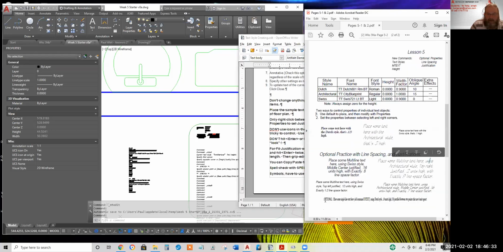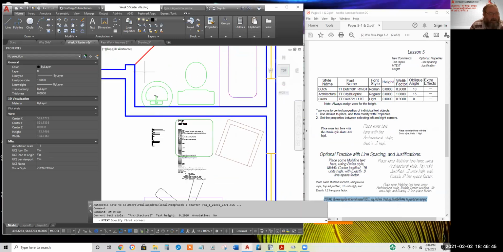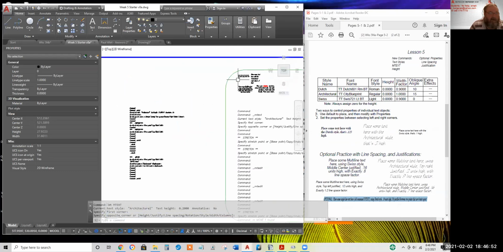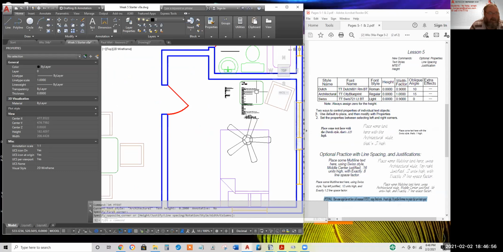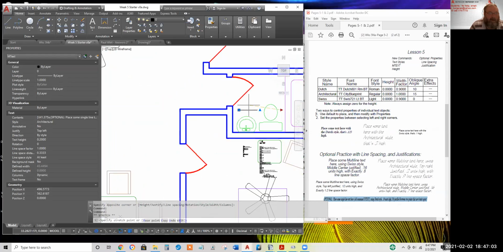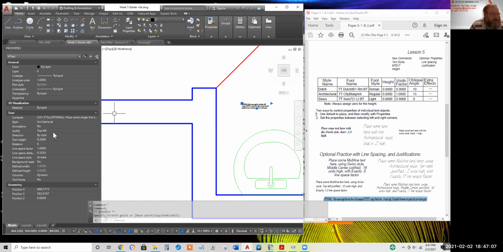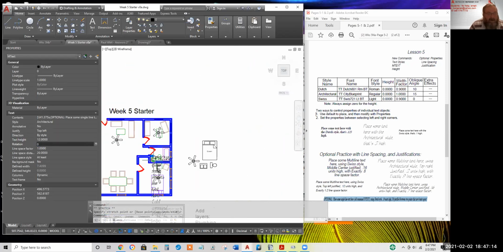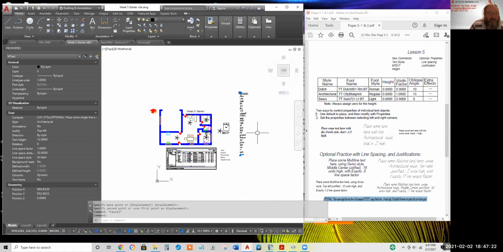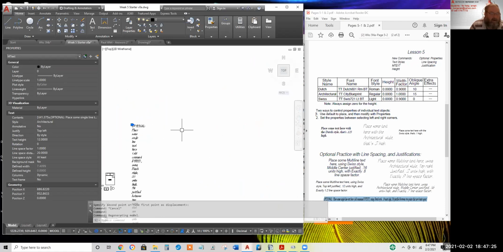The bottom of your handout has this optional line. Let me copy it and bring it over here where we can read it a little better. Where'd it go? There it is. Change the text height to say a foot, 12 units. Taking more time than it should. Where's that grip?